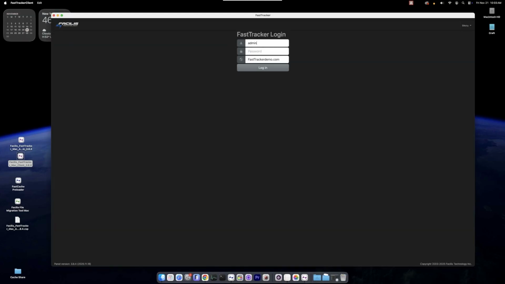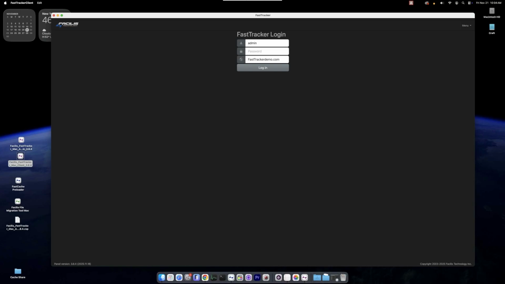This is showing a domain name because I'm remote and I use a domain name to get into the server at the office, but this could be a public IP address. This could be a local LAN IP address to connect into the server. And admin with no password is going to give me access as default.